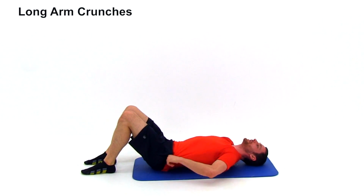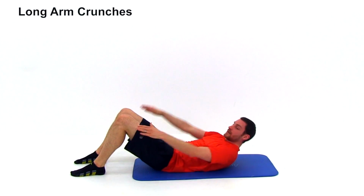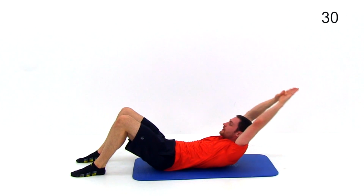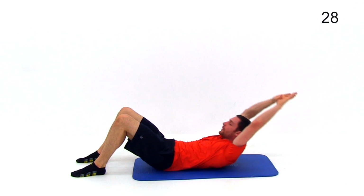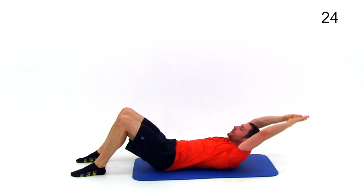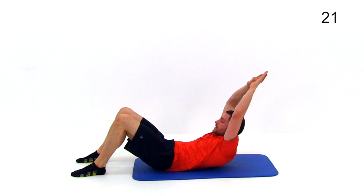A long arm crunch again. Knees at 90, hands above your head. And crunch it. Try to get as much range of motion as you can. You really want to peel those shoulder blades up off the ground.